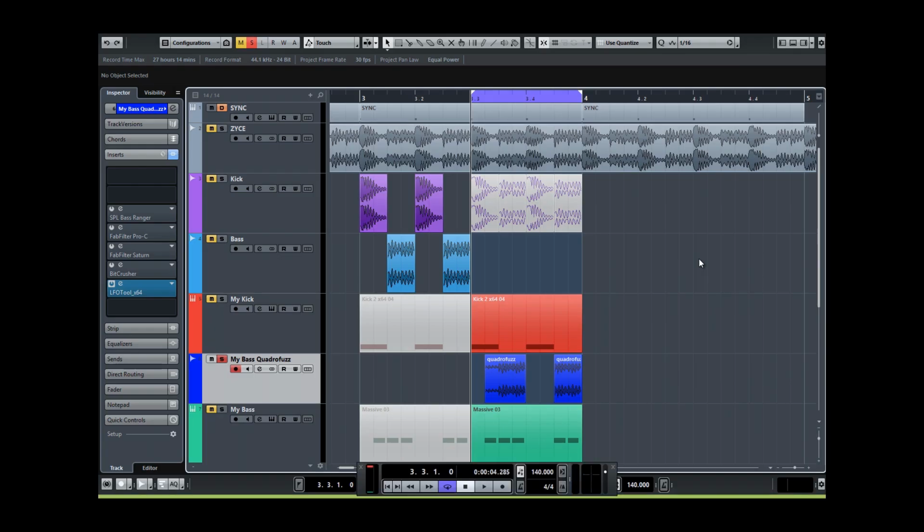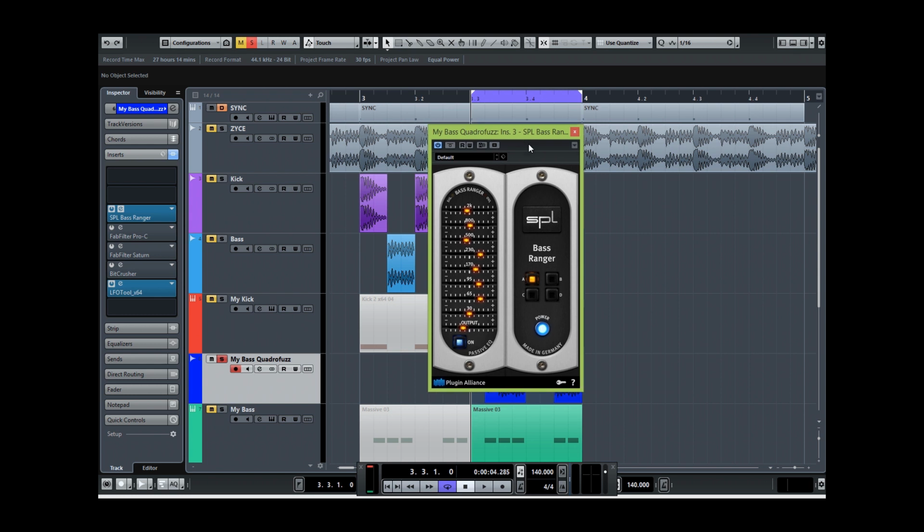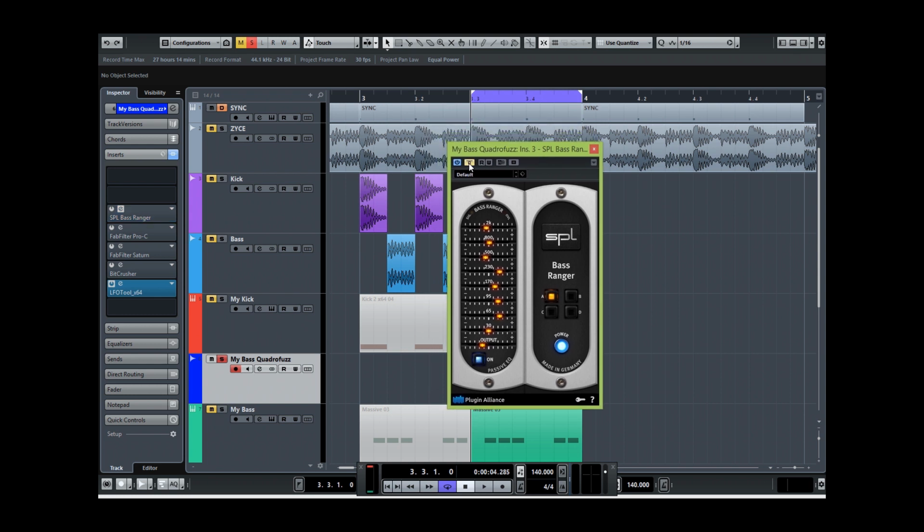Let's get to the final EQing now. First I've removed the frequencies we don't like, and now I'm gonna boost the ones that sound good. And for that I need a special EQ that gives a nice color to the sound, makes it in a tasty and musical way. There are lots of such plugins and I like SPL Bass Ranger. That's how it sounds before and after EQing. It's essential not to overdo it. Add just a little bit, compare your sound with the reference one and monitor the spectrum analyzer.